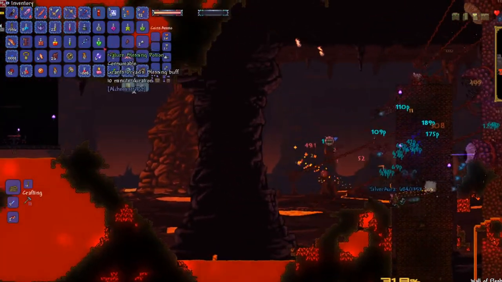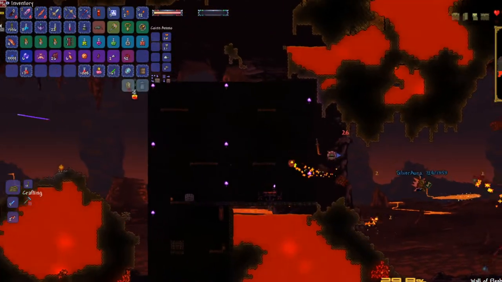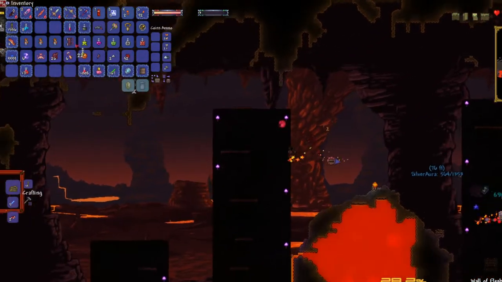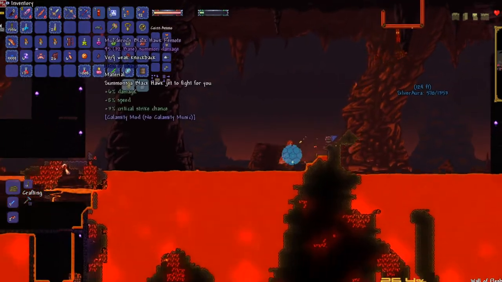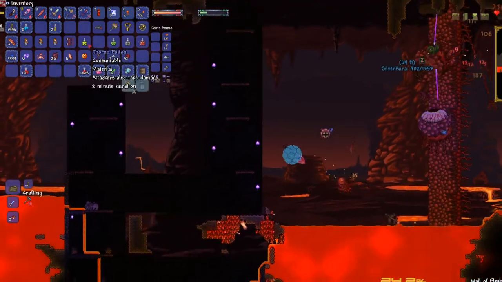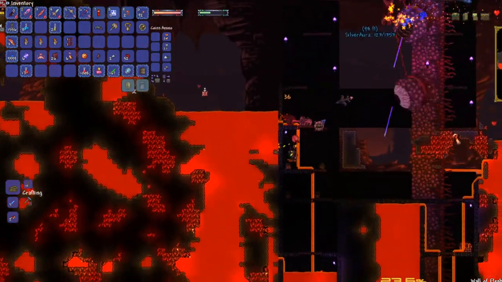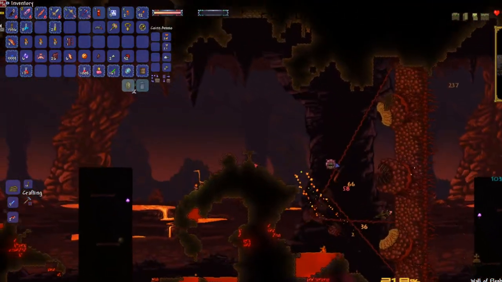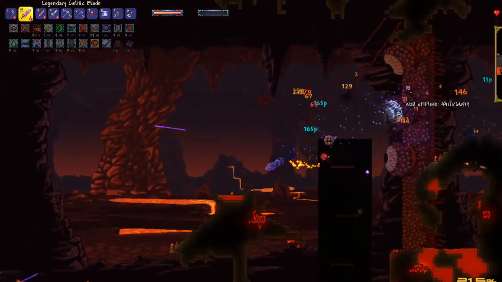Let's see. I gotta put that on. Range proficiency. What the fuck? I'm not using ranged weapons. Well, I guess magic is ranged, but isn't that what I meant? Oh, what the fuck! This thing teleported so fucking fast. Oh no. Well, that was bad. And that was really bad. I was not prepared for that.